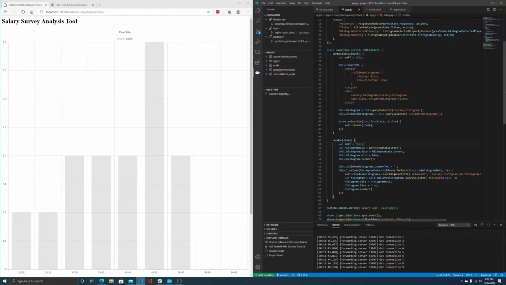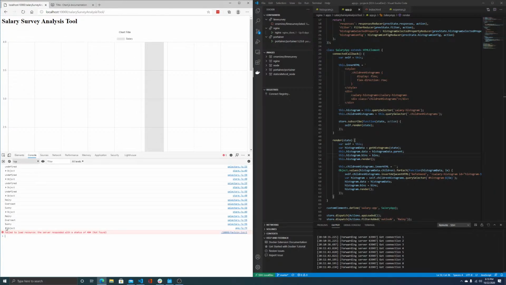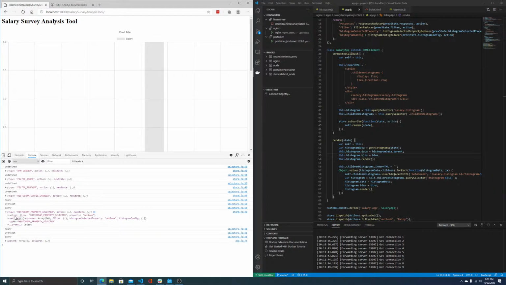All right, so now that I've got the property set up on the histogram, I need to come over here. Now the parent, let's reload this, there we go. The parent is going to be the property.